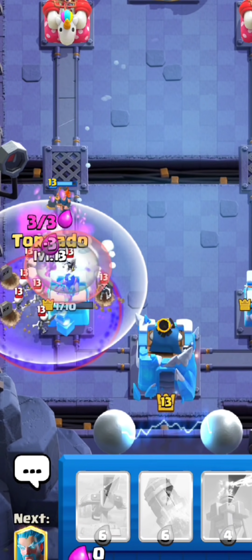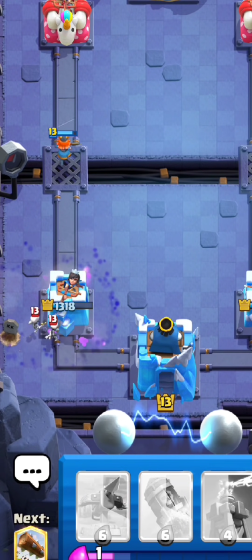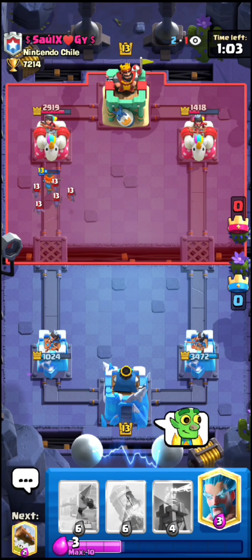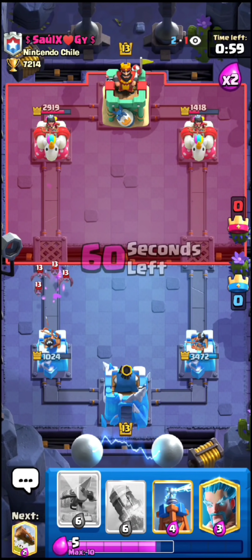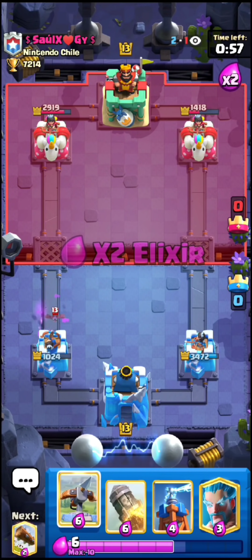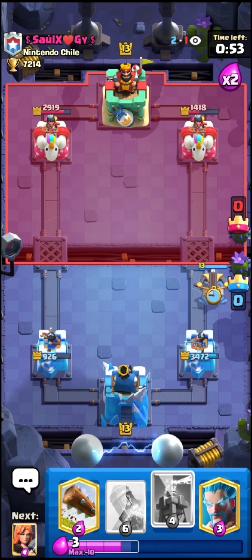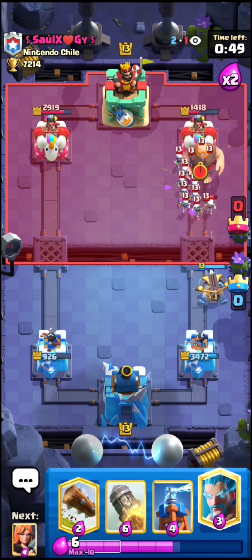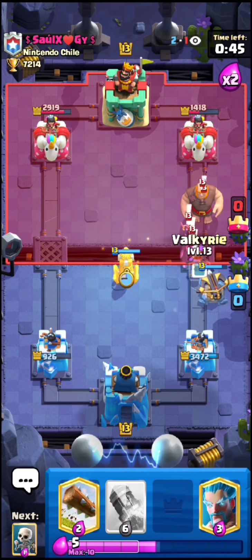Let's NATO. Okay, that's a lot of damage. So we took quite a bit of damage right there, around 700, but we might be fine. But let's see. I'm gonna go Xbow here. I know he's not gonna go Giant right away. And I'm gonna actually spread out my Tesla right here.